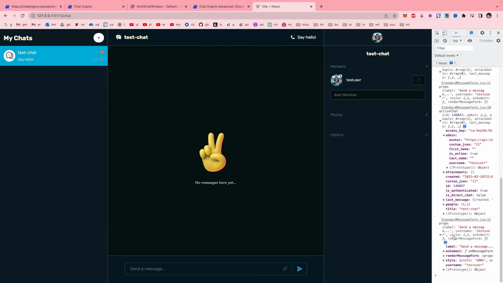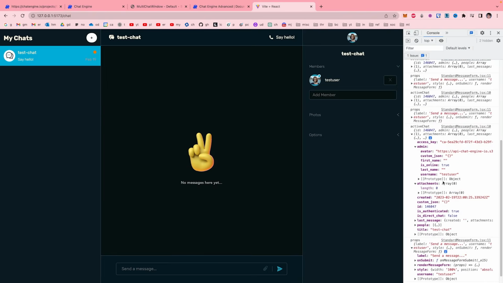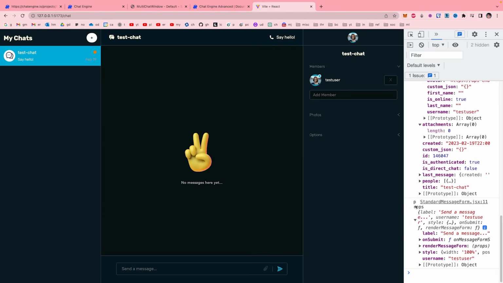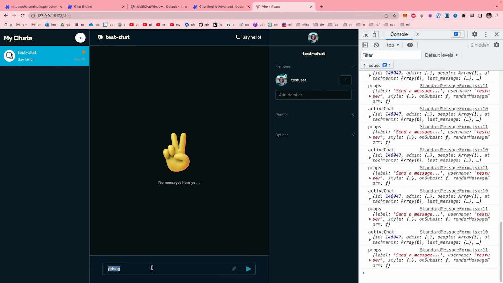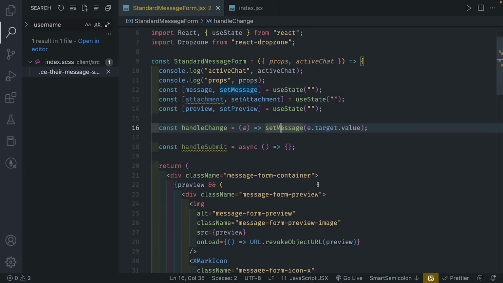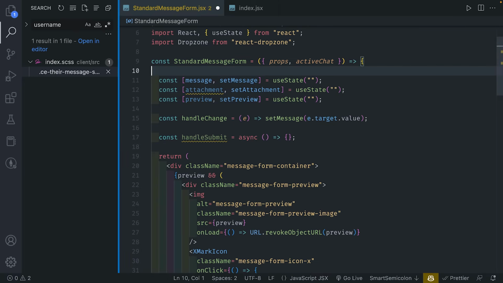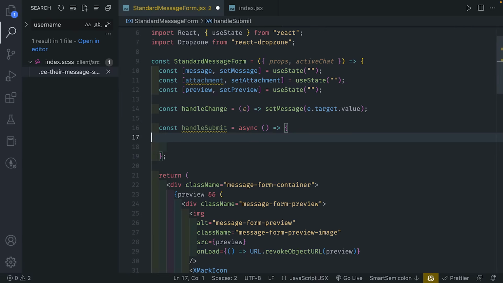So to handle submit, we're going to be using this particular prop over here. If you see under props, maybe I can zoom this in so you guys can see a little better. So over here, we have props. And onSubmit, this is the function that we need to call so that we can save the message. So even if I send anything, nothing happens. So we want to make sure that's going to work. So to do this, I'm going to remove this, and in handleSubmit, I'm going to create a new date. So onSubmit requires a few properties. It's going to include attachments, created, sender username, text, and active chat ID. So that's what onSubmit is needing.